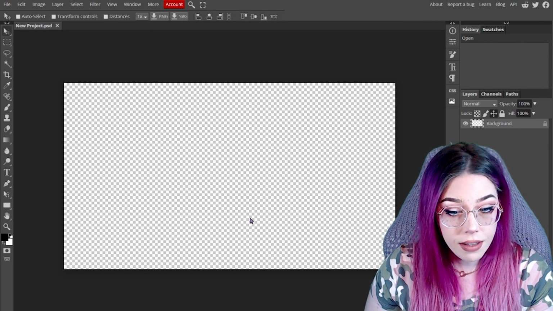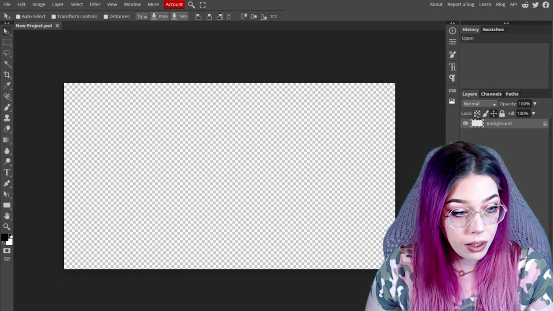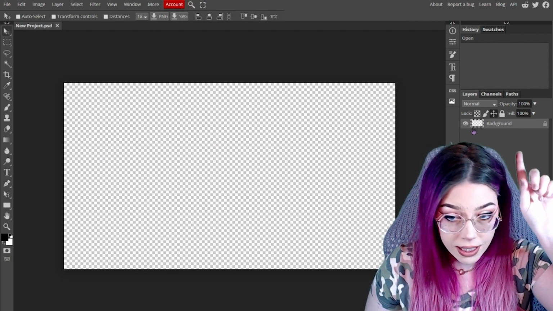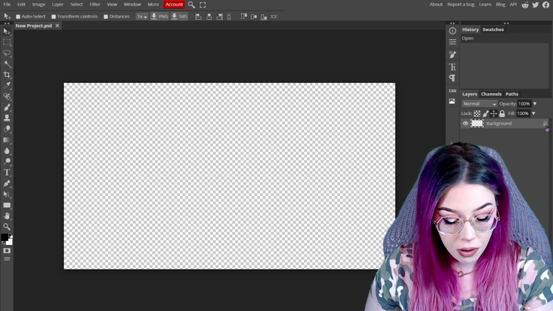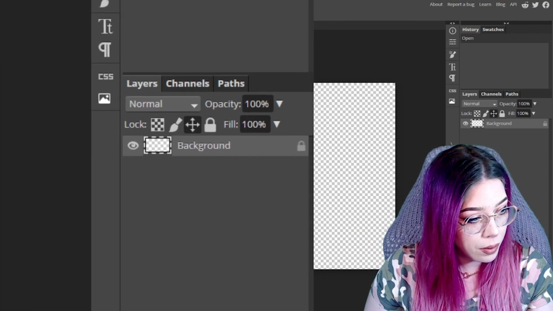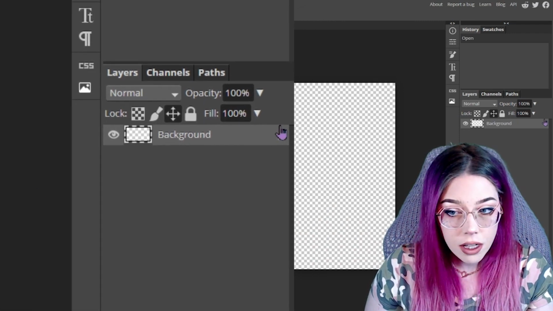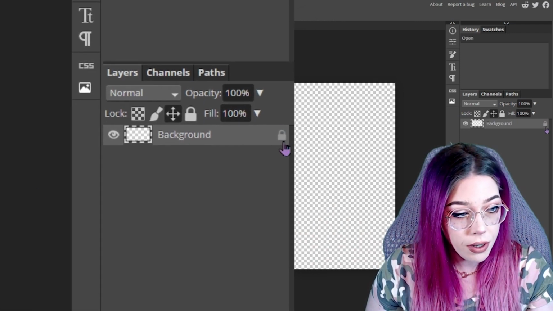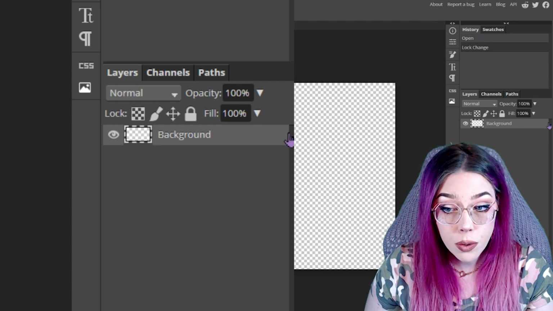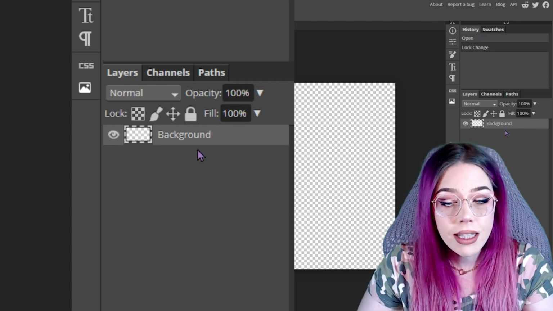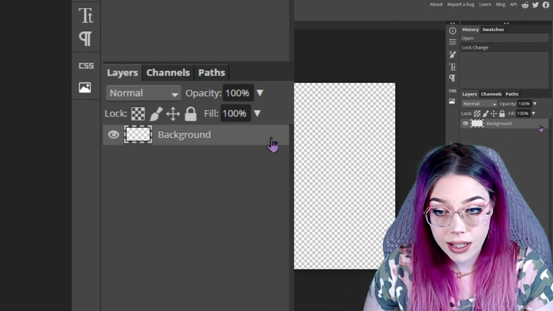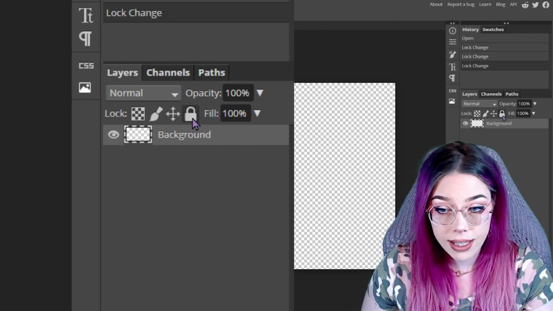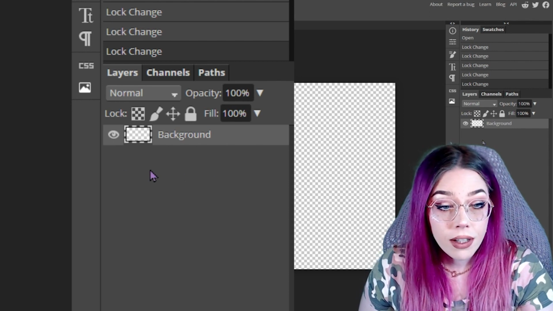Another area of this that I want to familiarize you with really quick is right above my head, and it's the layers. We're going to be using layers a lot. First of all, let me zoom in a little bit here so you can see what I am working with. So this little lock right here usually shows up when you start a new project. You just want to click off that lock. Lock just means that it can't be manipulated, moved around, cropped, or edited in any way. So you can always add a lock on if you're pretty satisfied with the layer, but we're going to keep that off because we need to work with this.